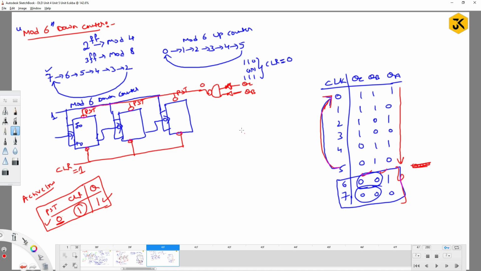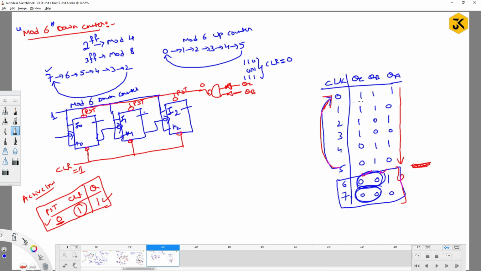So for this particular case, this is definitely going to produce the values of a mod 6 down counter. This is J2 and K2, J1 and K1. Again you may get the question of how I got this. This combination is unique over this entire data, that's why I have taken it directly.